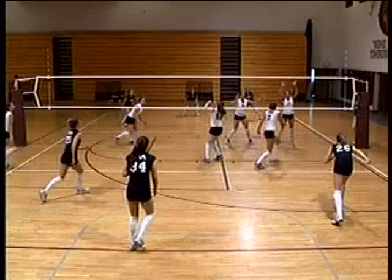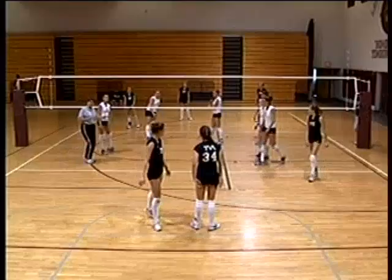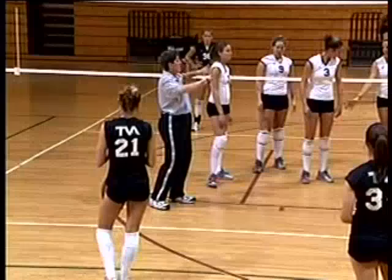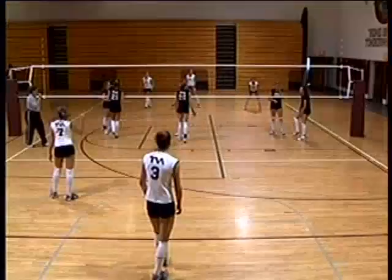Okay, I think this shows you it's an excellent opportunity to really put strong hitters and strong blockers at the net together and to give an opportunity for the other team to work on their defense and passing. Now let's switch and have the white team or the 18s play in the back row, black team or 16s come up. Let's have this team serve right over here.